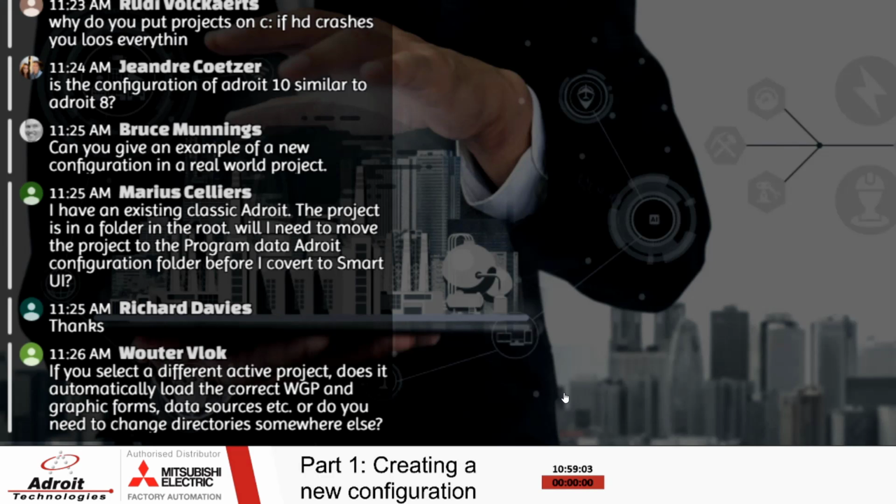Project's in a folder in the root. Okay, Marius, let's have a read here. I have an existing classic Adroit. The project is in a folder in the root. I will need to move the project to program data, Adroit configuration folder, before I convert to Smart. Your classic Adroit configuration can stay in its original root directory if you so desire.